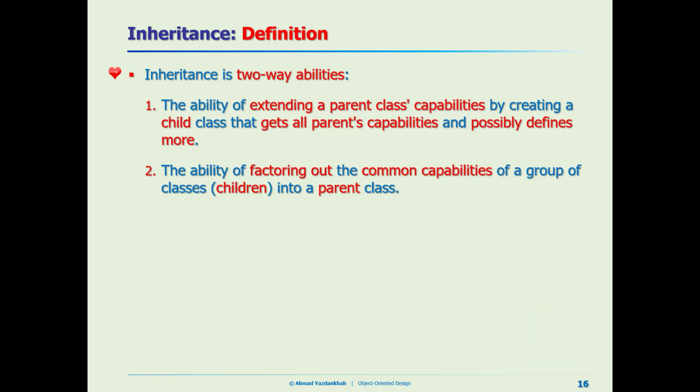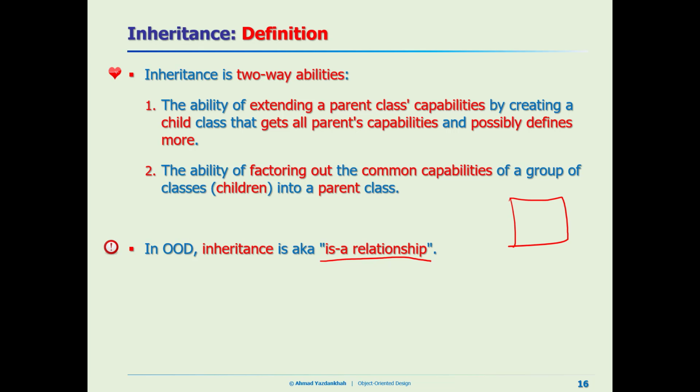And this relationship between the parent and the child is called an is-a relationship. So what does it mean? It means that if you have a parent here and a child here, the child, in fact, is a kind of parent because this child is inheriting the members from the parent. Of course, it's not all of them, but we will discuss in detail later. So, is-a relationship.